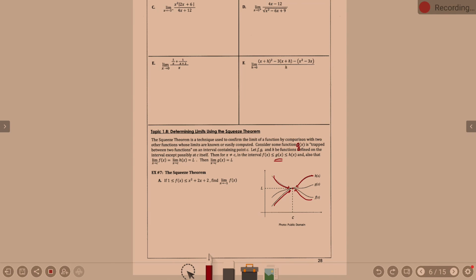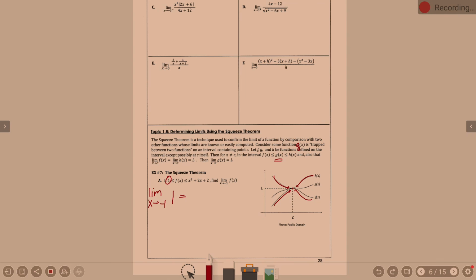Okay. So, this example right here tells us that the function f is between the function of 1, which is just y equals 1, and the function y equals x squared plus 2x plus 2. Find the limit as x approaches negative 1 of f of x. So we need to find the limit of the two pieces on either side. So the limit as x approaches negative 1, and we're going to use this one, of 1. Because right now we know f of x is between these two functions. So that means the limit of f of x is between the limits of those two functions.